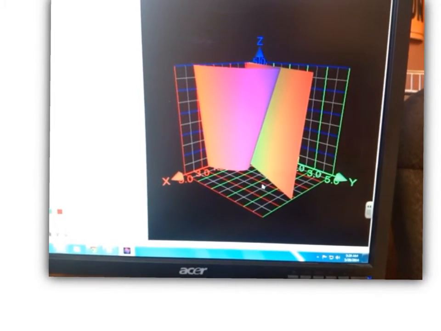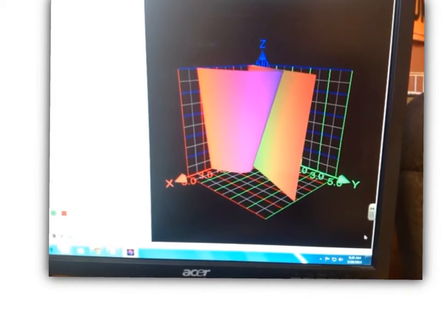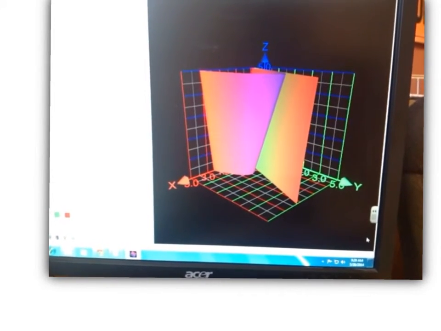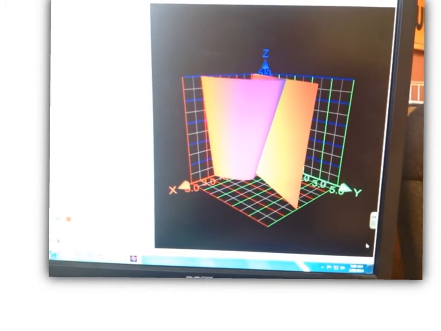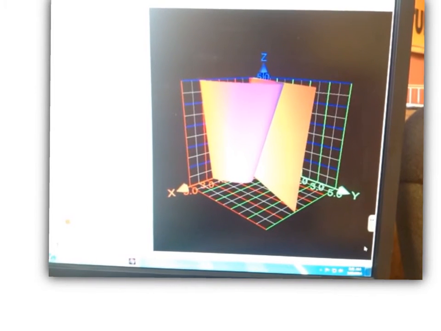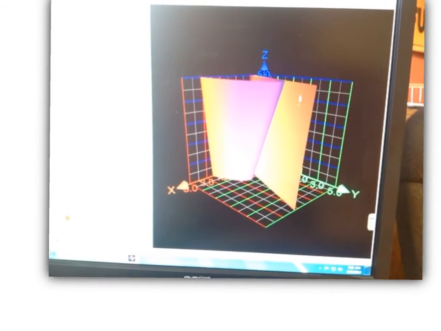Okay, so here's what you would see of those 2 graphs if you actually graph them on your computer or on an app. The app doesn't actually record straight onto this program, so I had to actually film it. But this is the graph. This is the original curve. And of course, this is the tangent plane.